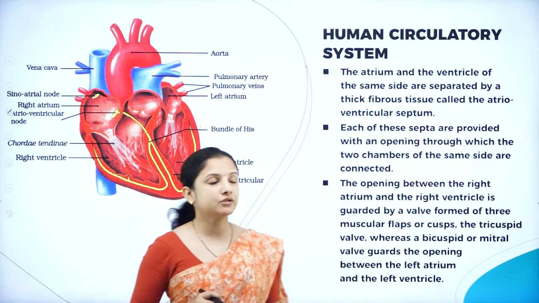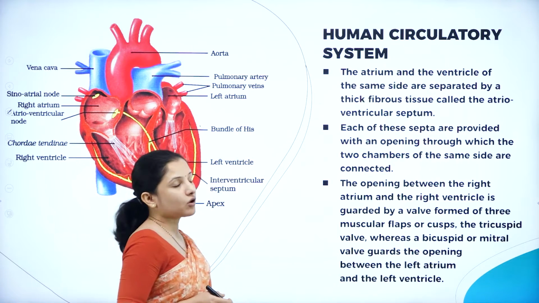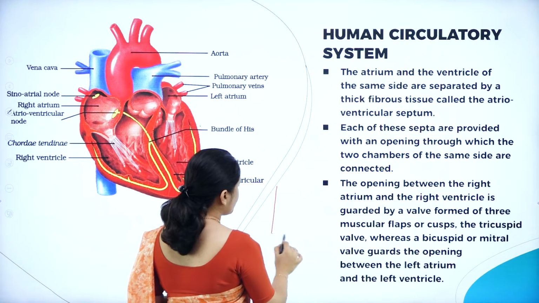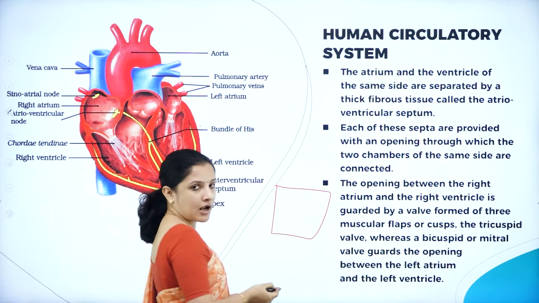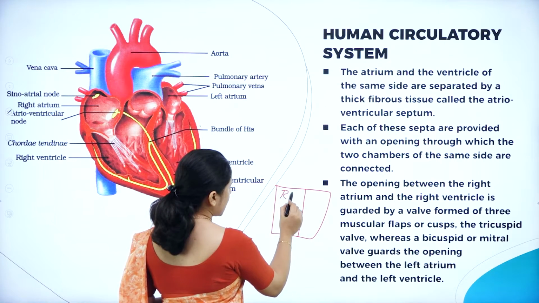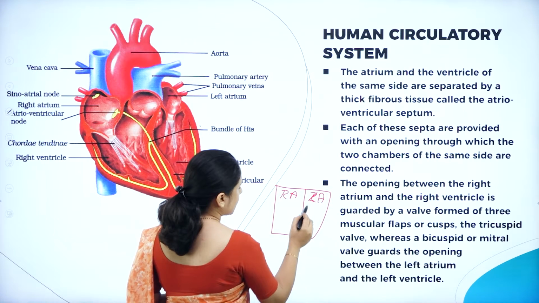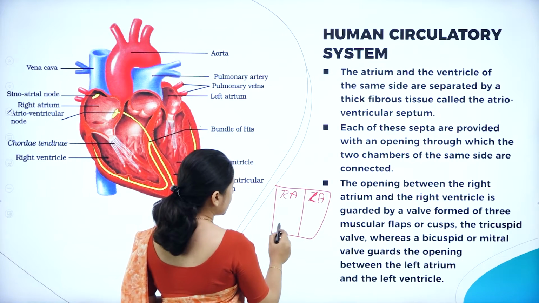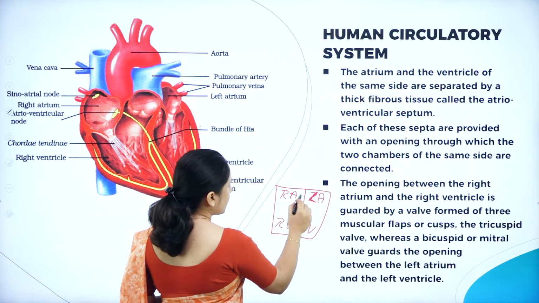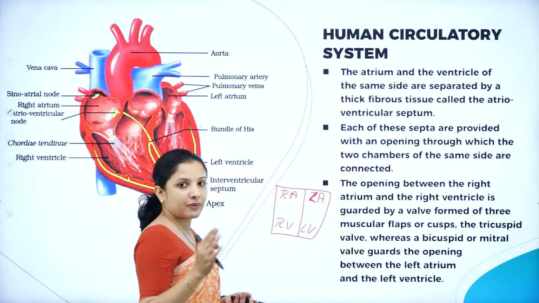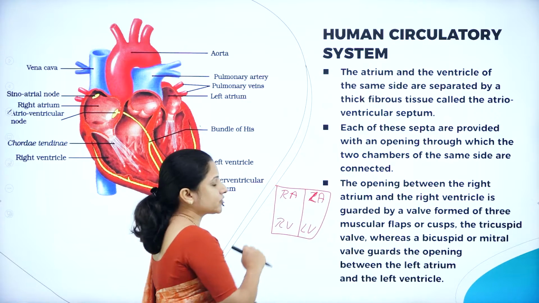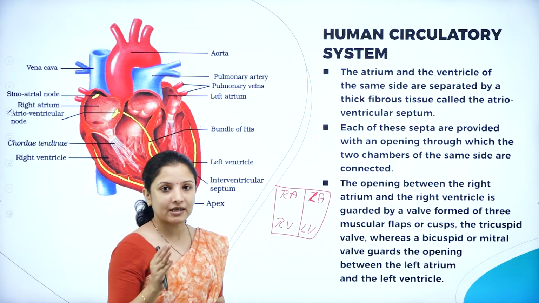Next, moving further to different parts. Let's talk in detail about the human circulatory system here. I'll just draw it in the form of a box. So imagine this is the heart. What did I tell you? Here we have the right atrium and the left atrium. Then we have the right ventricle here and the left ventricle. The right atrium and the left atrium are separated by the interatrial septum, right? The right ventricle and the left ventricle are separated by the interventricular septum.